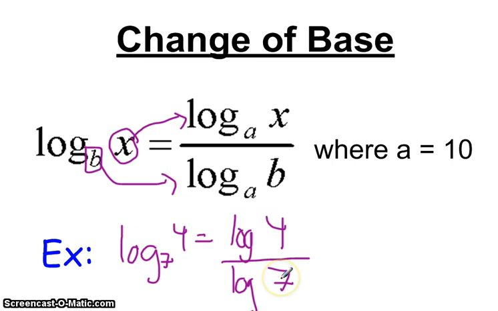Now, when you go through to plug this into your calculator, depending on what type you have, if you have one of the TIs, you're going to have to put your number in parentheses. Otherwise, your calculator is going to be trying to think too much, and it's not going to see you closing it, and it's going to want you to think you're doing log of 7, and then take that and divide it by 4, when that's not what we want. So when you go through and do this, take a second.